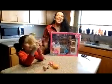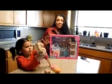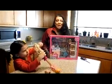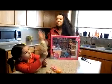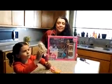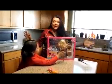Today we are opening the one and only Mattel's Barbie Supermarket. I don't know if you guys are Barbie fans, but I've been a Barbie fan all my life. I'm over 40 and I am still a Barbie fan. I guess you could call me a crazed fan. Just kidding. Anyway, I am introducing my little toddler daughter, little Bibby, to the world of fantastic Barbie. We have different kinds of Barbies, we have everything.